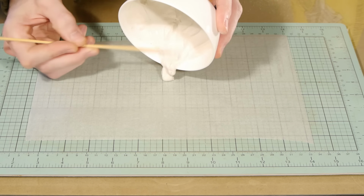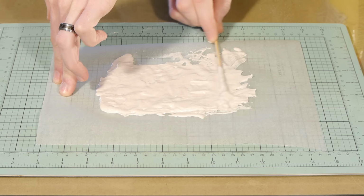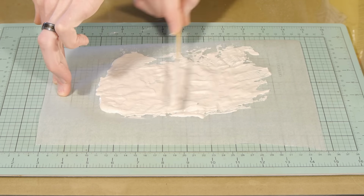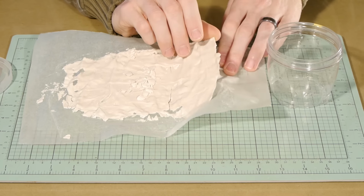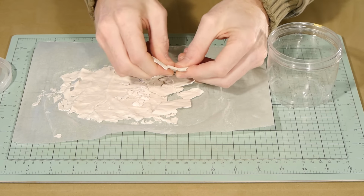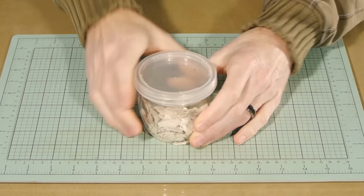To add fallen rocks below the rock face, I'll mix up some plaster, then apply a thin layer over some baking paper and let that dry. I can then break it into small pieces and shake them up in a container, which will smooth out the sharp sides and make nice round edges.